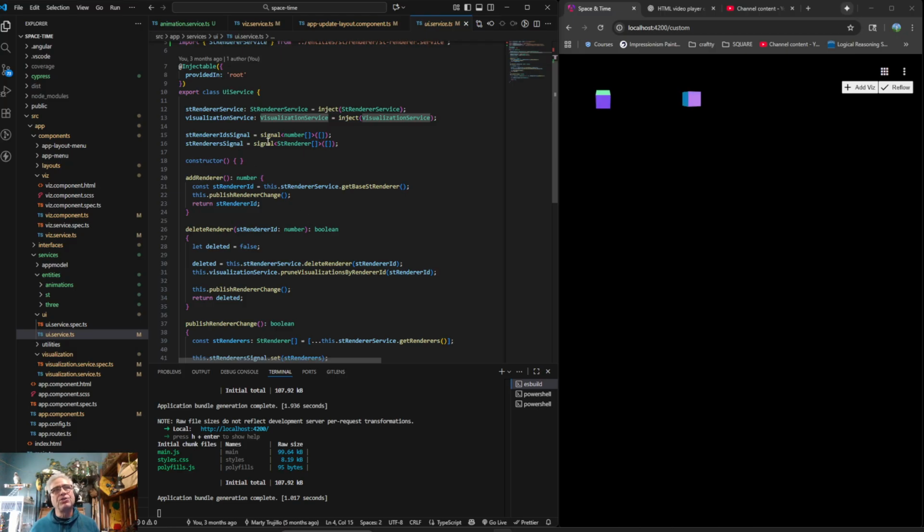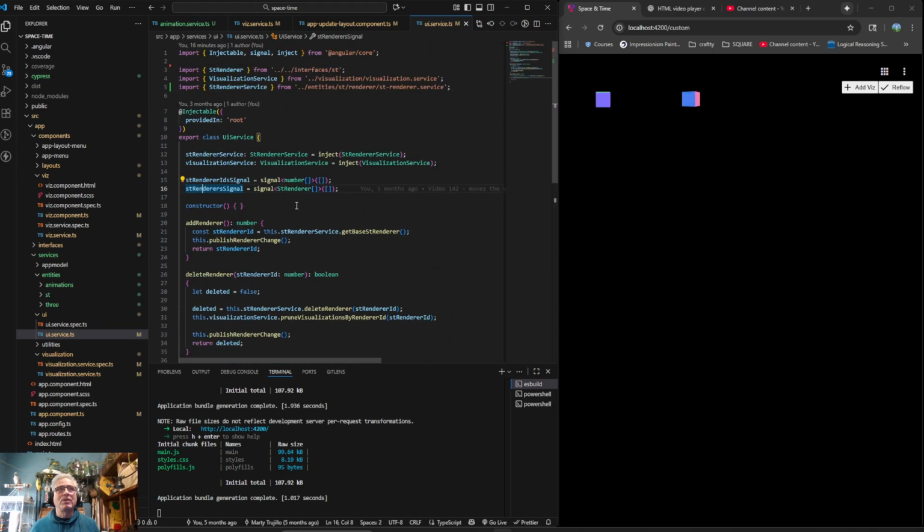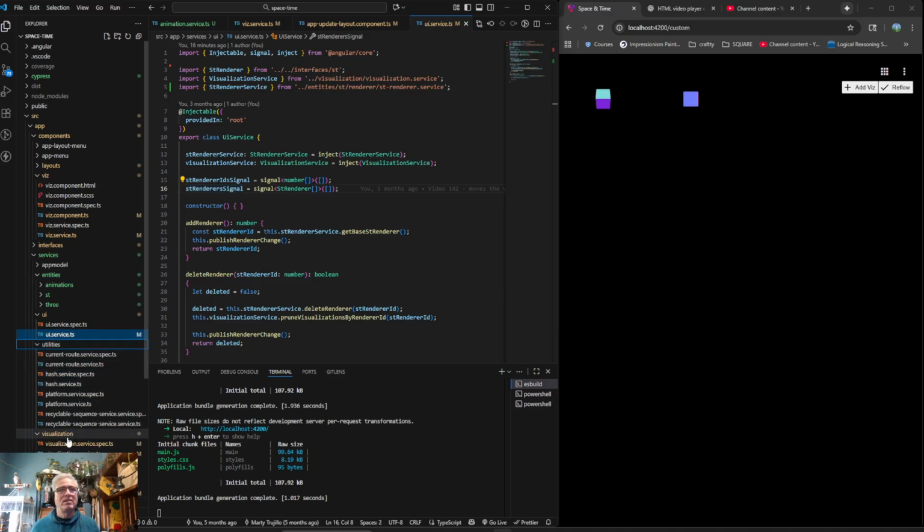And it seems to manage 2 signals. One of them is a bunch of renderer IDs and a bunch of renderer signals. There's something really goofy about this one, and I call it a UI service. I would say this seems like a UI utility. So this is route, and we have a platform and all that.